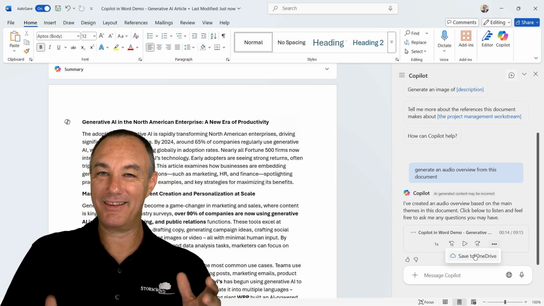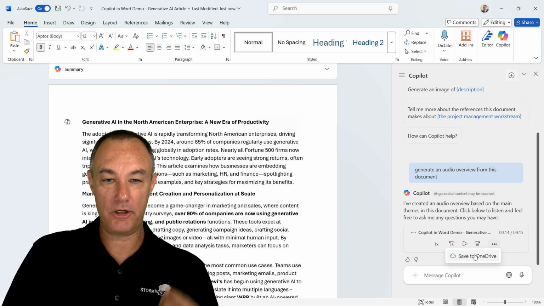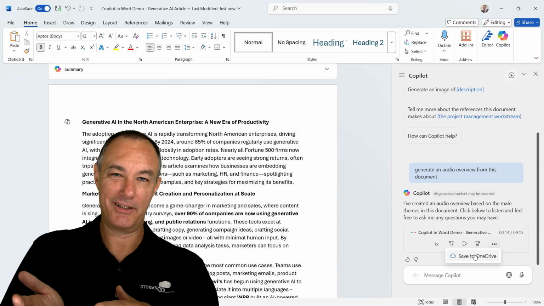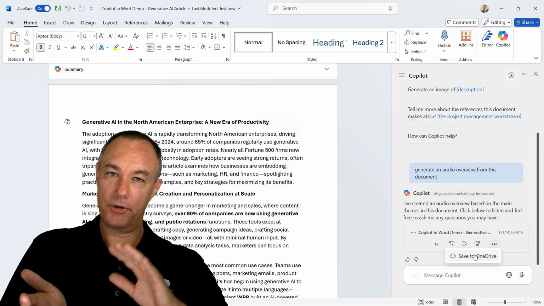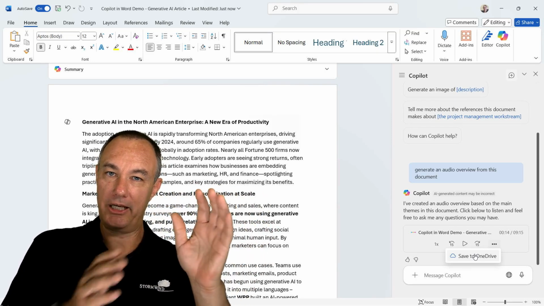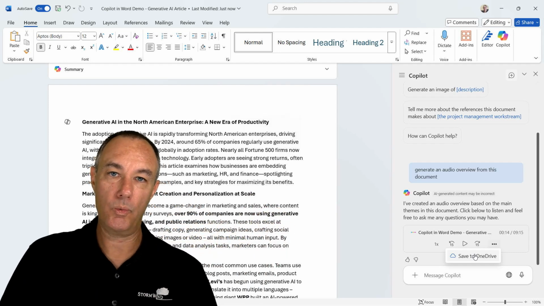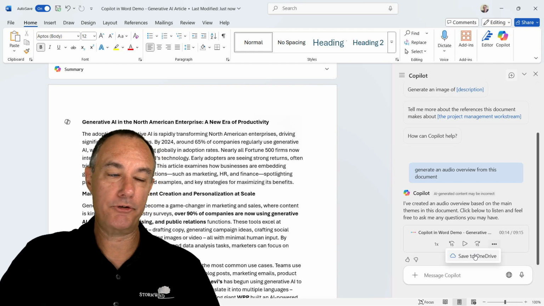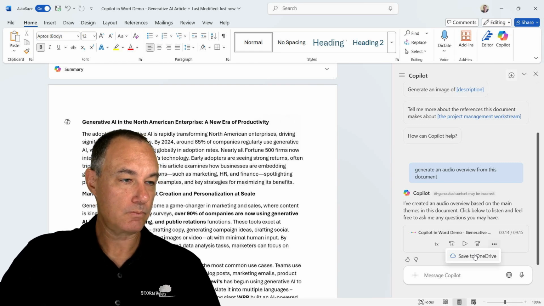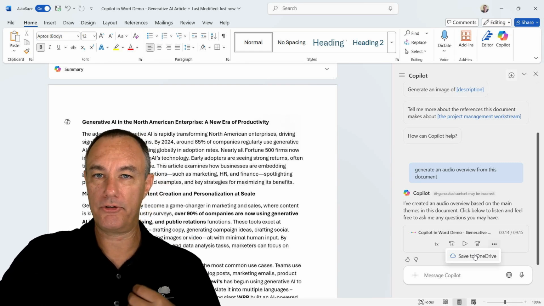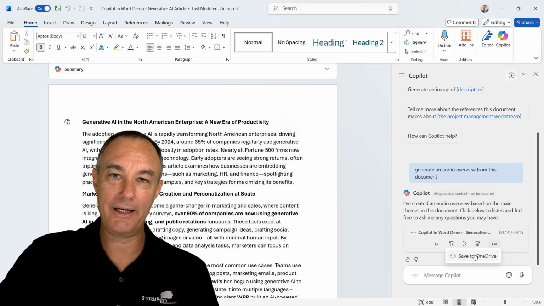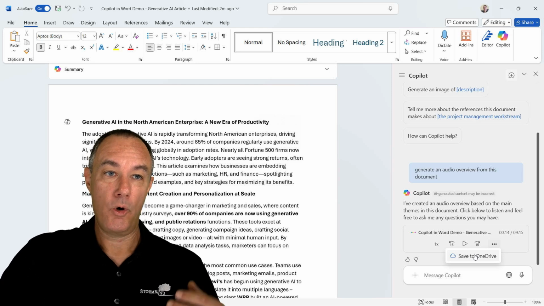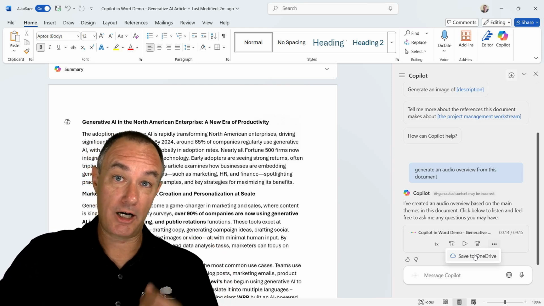So I think this is wild because it's such a novel concept to be able to take a document and then just generate something sort of very different in its form factor to what we have and have that available just with the click of a button. So it's a really cool feature that is something that I personally believe is more compelling for the right kind of individual. And that's an individual who likes to listen to podcasts and needs to maximize their time.